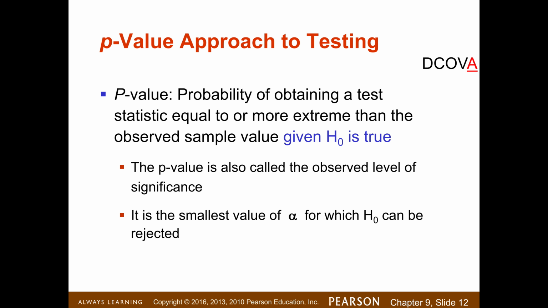So guys, the p-value is a probability of obtaining a test statistic equal to or more extreme than the observed sample value given that H sub O is true. So given H sub O is true just says that we have this sampling distribution that's centered around the value that's hypothesized to be true in the null hypothesis H sub O. So, guys, the p-value is called the observed level of significance, and I really wish that second bullet wasn't there because I think that gets confusing for students. So anyway, the p-value is the observed level of significance of your sample data.